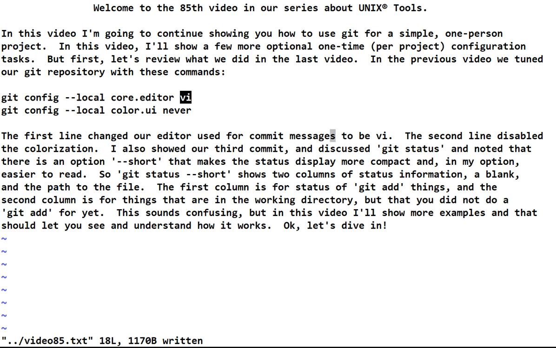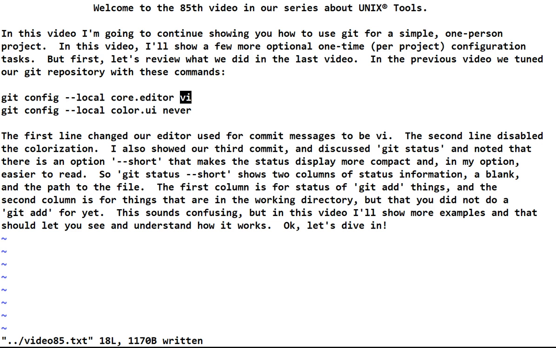And I asked you to notice that there was a short option that makes the status display more compact and, in my opinion, easier to read. The status with short shows two columns of status information, and then a blank, and then a path to the file.